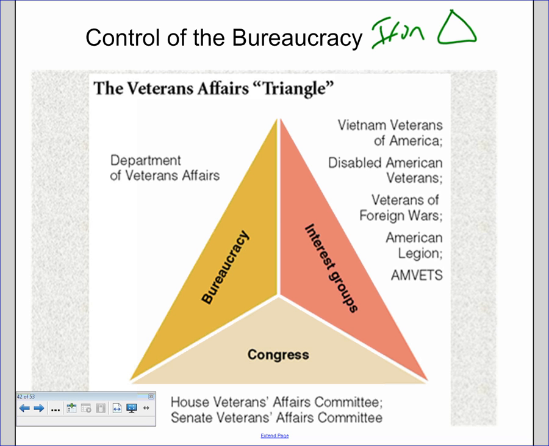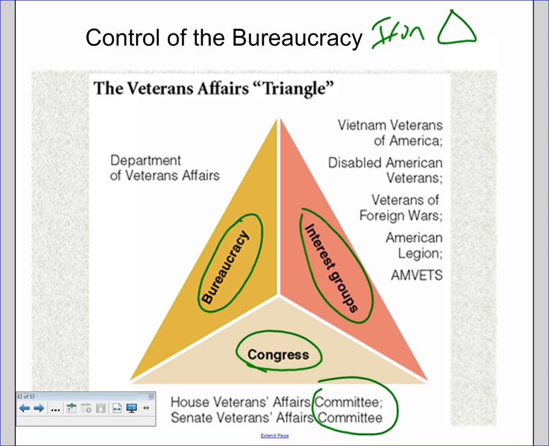I also found out the hard way last year that just knowing what it is is not enough, as when I scored some kids from Mundelein last year, almost all of them did not get the point on the iron triangle. So what you have is Congress, more specifically the committees within Congress, making up one component of the triangle. They are working with interest groups, several of them together, and with the bureaucratic agency to implement policy. The way we remember the components is big C: bureaucracy, interest groups, Congress or congressional committees. Those make up the iron triangle.